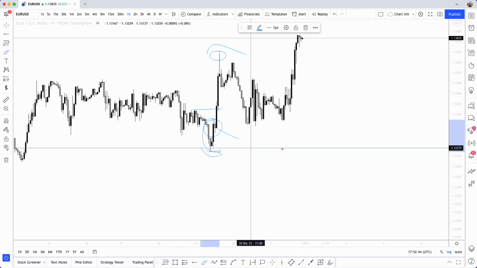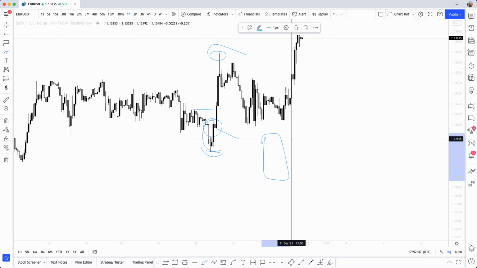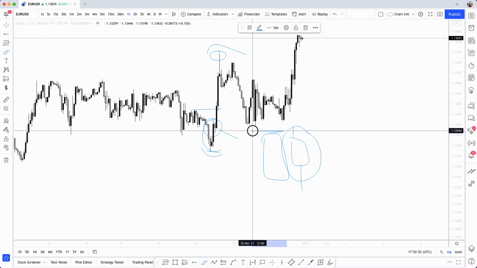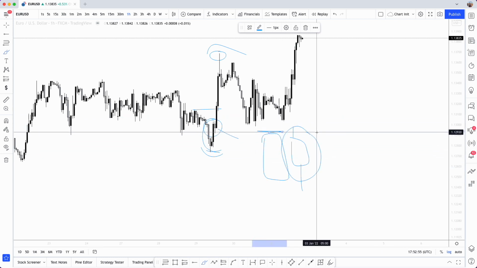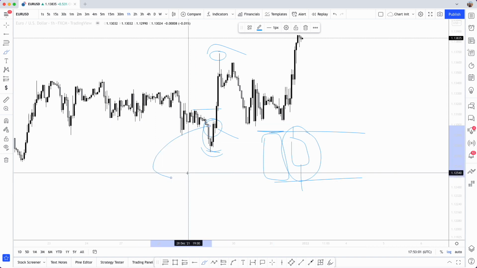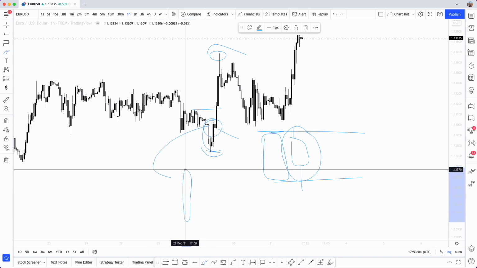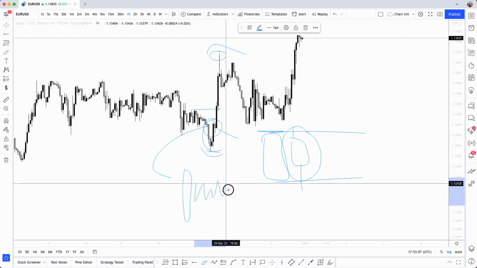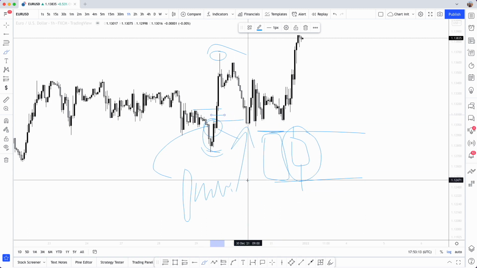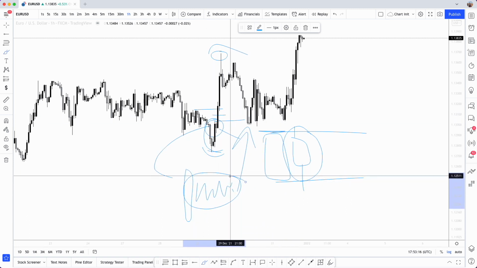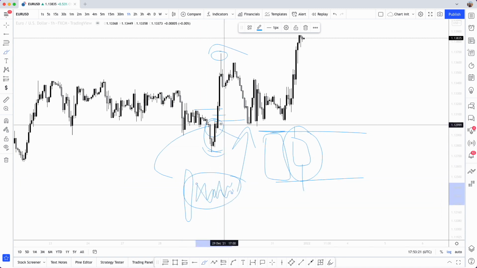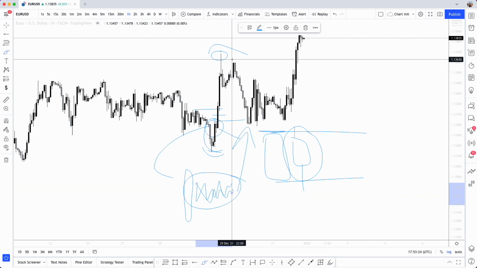Because when you get a candle like this and the next candle is within it, including when the next candle body is within the previous candle, forget about the wicks for now, we know that price is trading within a range. Price is basically moving in a range, and then we have that impulsive move and we have price inefficiency. So what this tells us is that this is where the institutions are collecting their orders, and we know that there's sell orders here, for example, to make this an OB, and then it goes on to break structure.